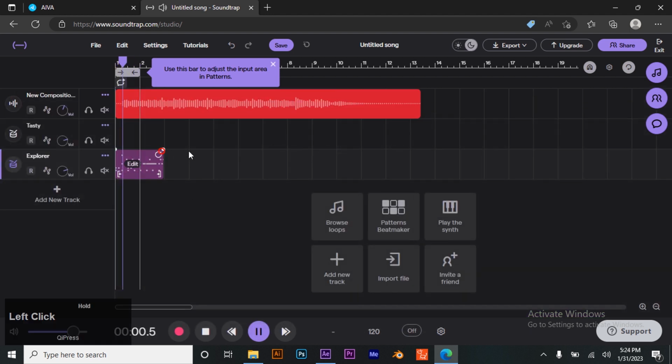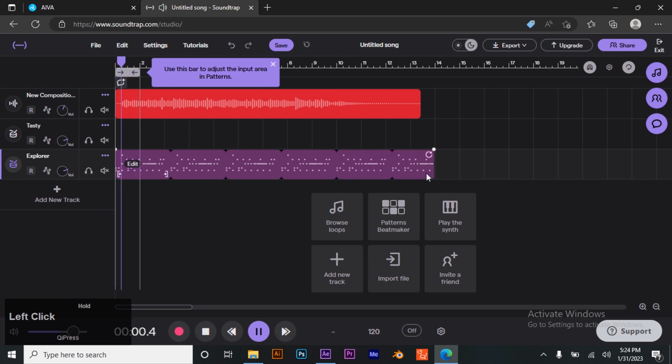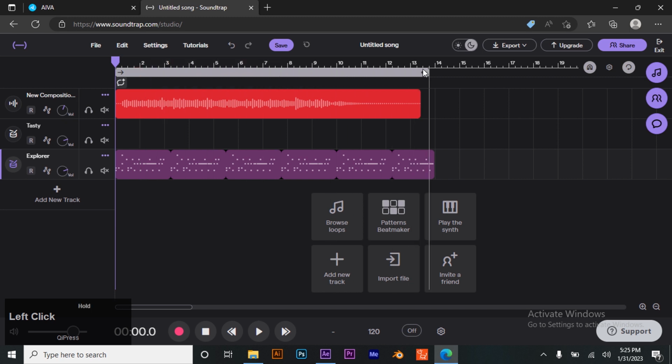Then let's increase this. Ctrl Z to that, or let me just move this back. So I'm just going to add more tiles to this so that we can add something great there. So I'm just going to pause this, then go back. You can increase the time length you want to play. So I'm just going to play this and hear what it brings.